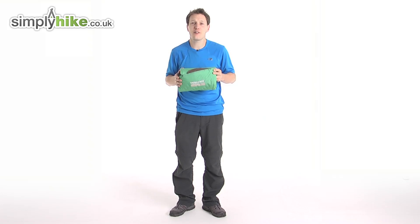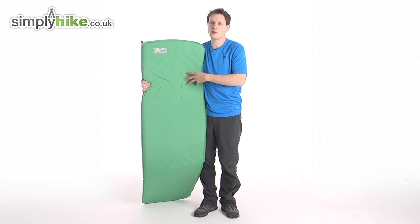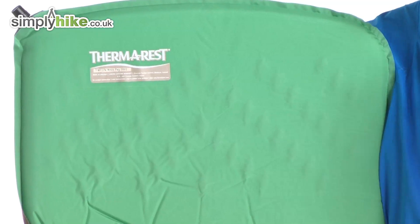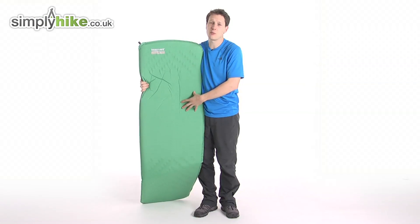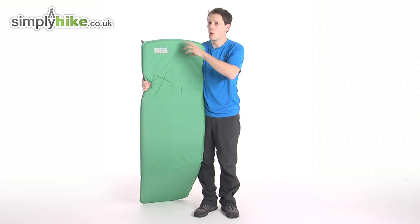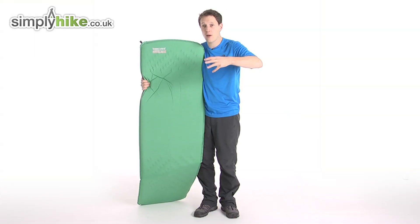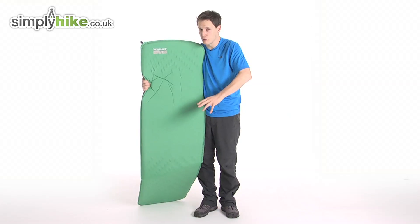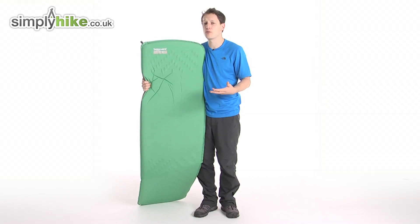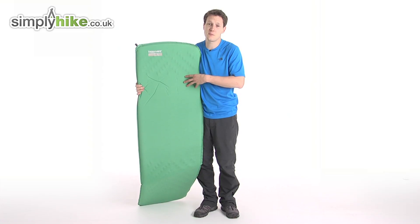Let's inflate it and take a look at the features. Now it's inflated, let's go through the specs. The foam frame on the inside is diagonally cut, which basically prevents heat loss. Your body warms the top layer of the mattress, keeping your core nice and warm, while the diagonal cut pushes the cold air from the ground downwards so it won't interfere with your core — preventing you from under-heating or overheating. That's a really nice bit of spec.